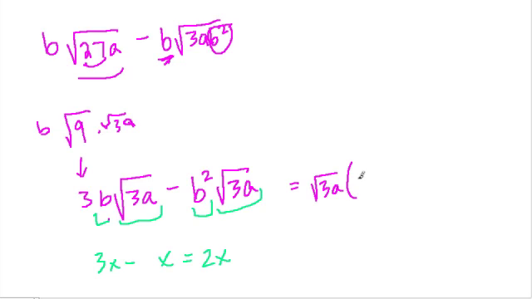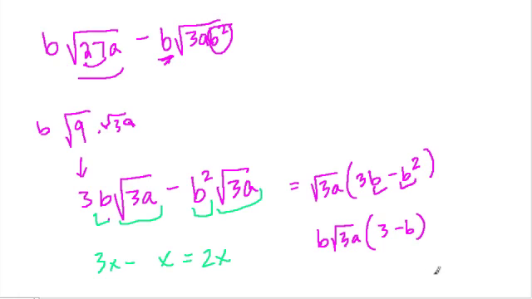And then multiply it by 3b minus b squared. And then you might recognize that I could also pull out a b, since they both have a b here as well. So I can rewrite this as b times the square root of 3a times 3 minus b. I think we can leave the answer in that form right there. And all I did in this step was ask, what's the common factor between this term and this term? b squared equals b times b, and this equals 3 times b. So in both these terms, we're multiplying by b. So what if I said, well, take that b out of there?